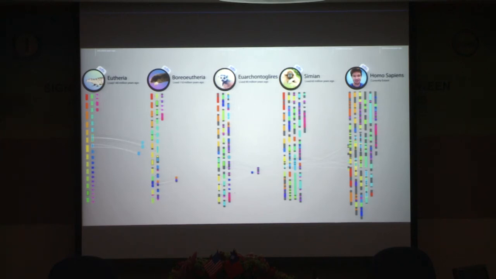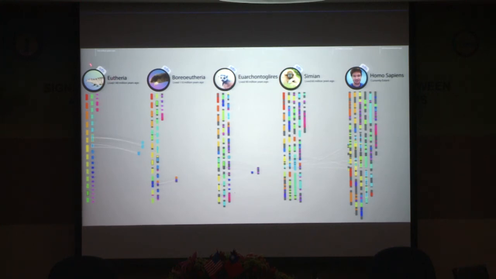All of what you're seeing is sort of very static, right? Evolution is very dynamic. And so we brought this problem to Quan Lu. We said, how can we visualize this in a dynamic way, these rearrangements and breakages over time? Now, this is a screenshot, so I can't animate this. But I can tell you the work that they're doing is sort of a dream for me to see this.